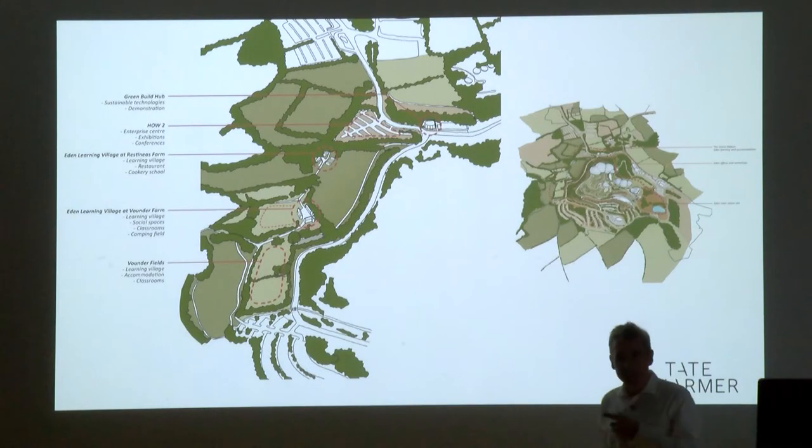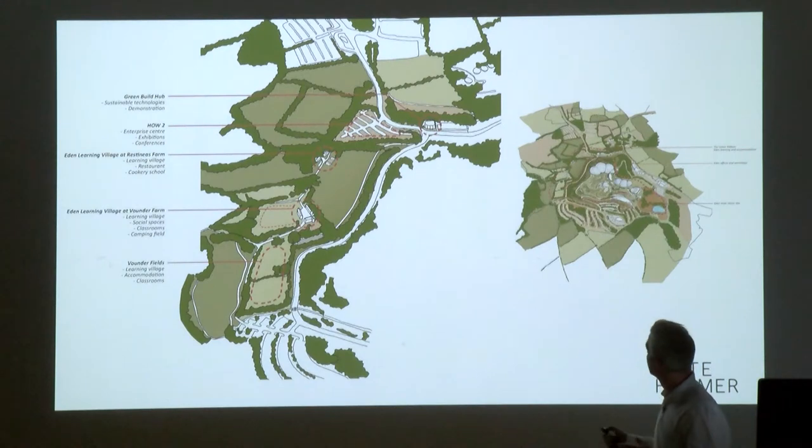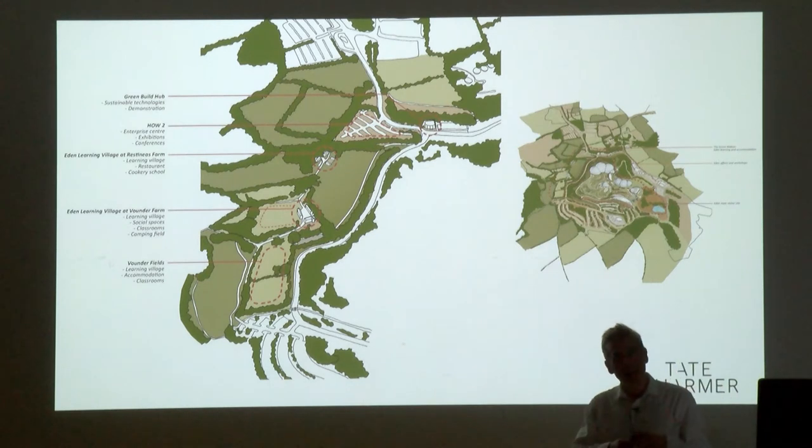And I just wanted to mention on the hotel, the interesting thing is the hotel really is all about landscape. Back to the Eden project now, that's the Eden project there. Those are the big biomes. And Eden are currently working on something called the Green Ribbon, at the top of the pit, essentially making a new learning landscape in and around Eden, where there's a cookery school and somewhere to stay, and interventions in the landscape, and the new hotel.